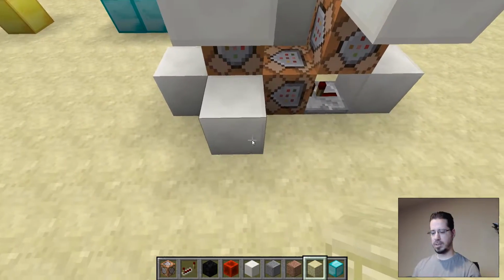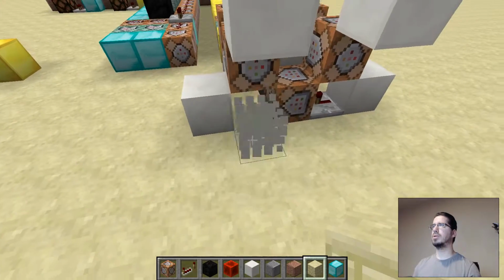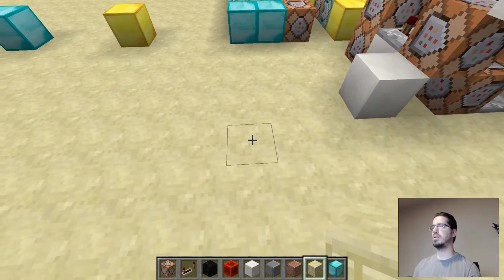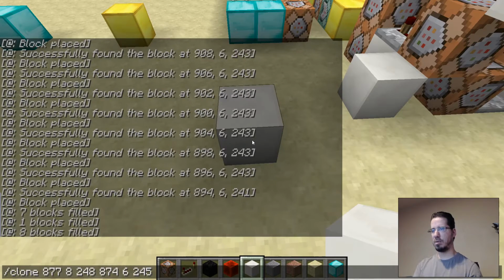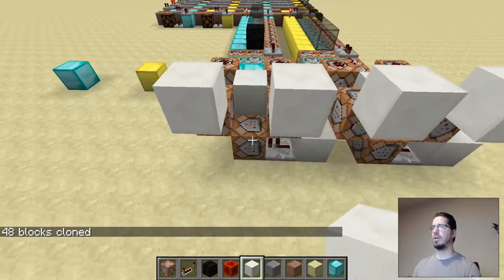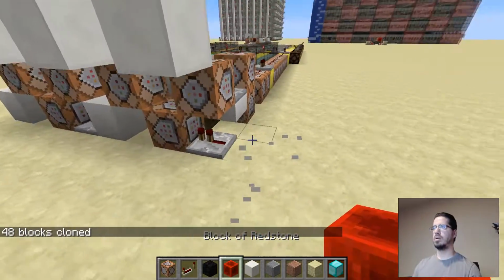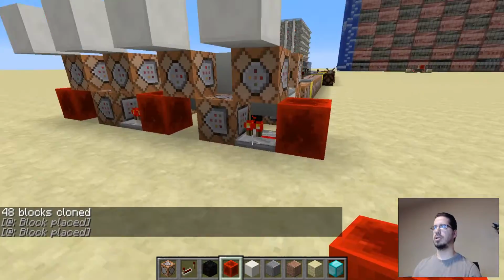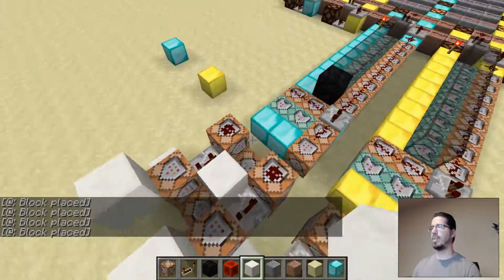I'm cloning to here. Okay, and then we need to put this right here, I believe. There we go. Now we need to make sure that we get propagation, which we should. There we go, propagation. We like propagation. All right.